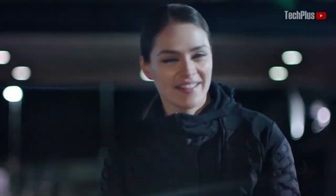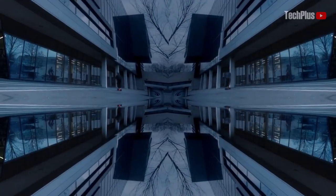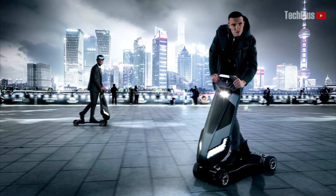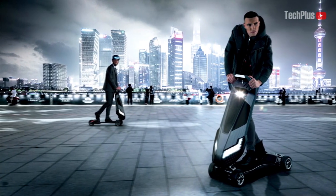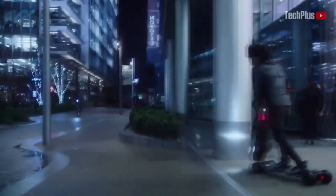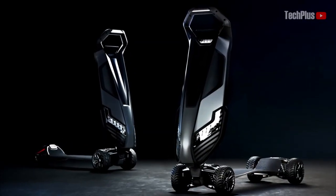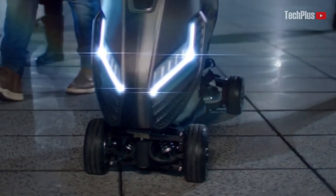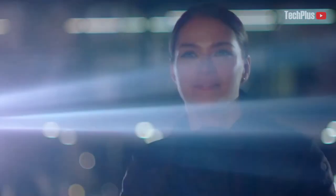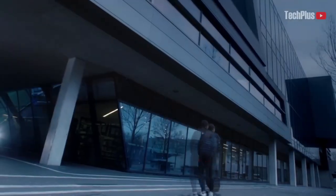A powerful, easily swappable and rechargeable battery pack provides a range of up to 17 kilometers with the inclusion of a standard travel pack. Its rotary control throttle allows for easy one-hand acceleration and braking, and its dual-independent suspension system keeps every ride perfectly smooth. The four-wheel model allows a sharp turn radius and precise control. Its frame is sculpted from light but strong carbon fiber, aerospace-grade aluminum, and carbon fiber-reinforced polonia wood.